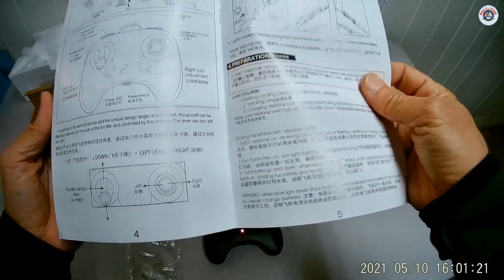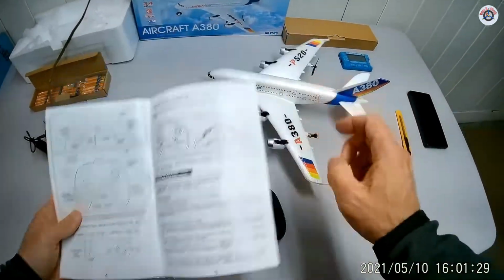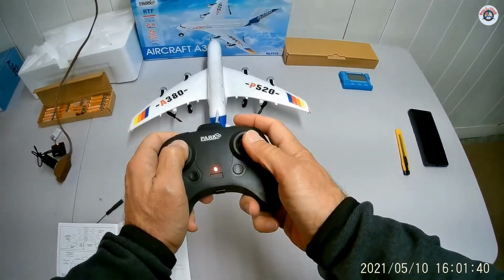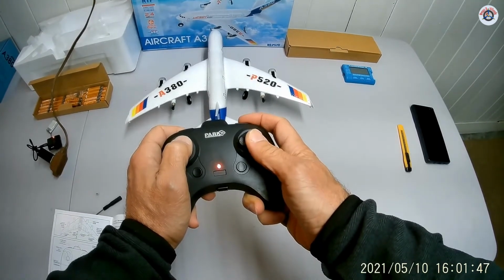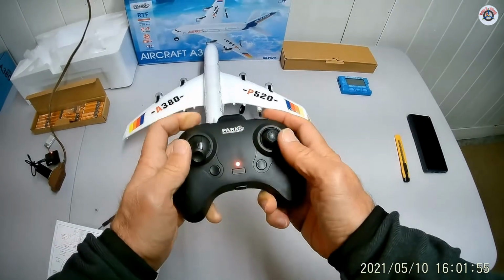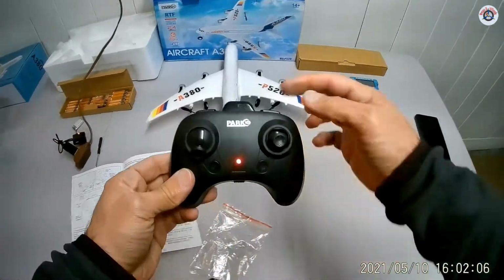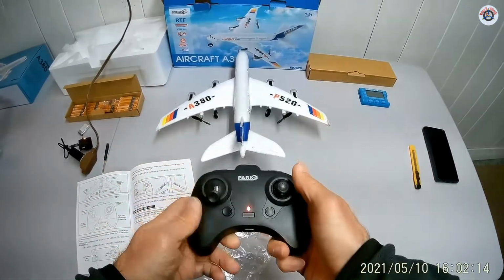Is there a high-low rate? This doesn't show anything for a high-low rate switch. There's a switch here, doesn't make any sound. It's just beeping. I'm not sure, so let's see. I'm giving full throttle. It's not making any changes. Let's see. No. So I have to probably test it up in the air if this switch does anything. But it doesn't seem to have a high-low rate. Does it matter? Maybe not.